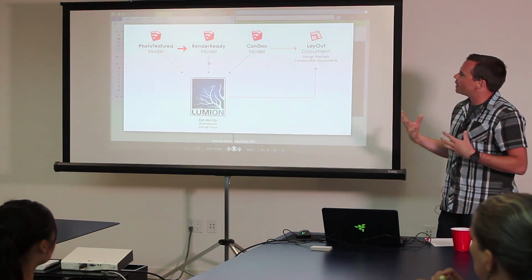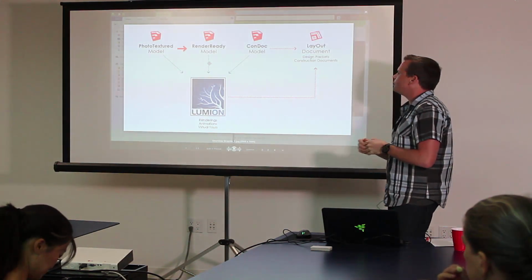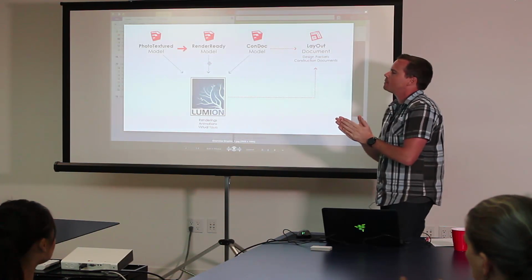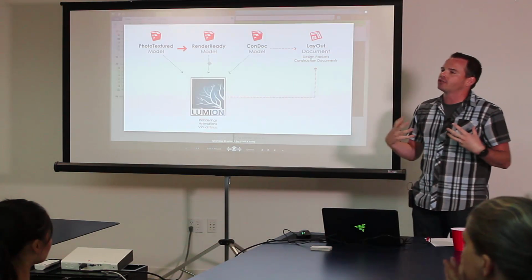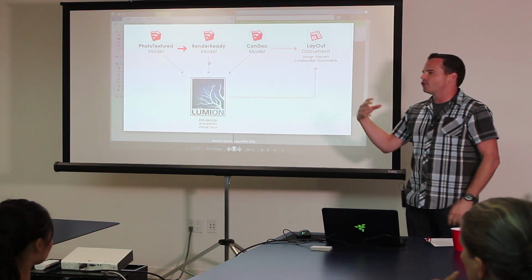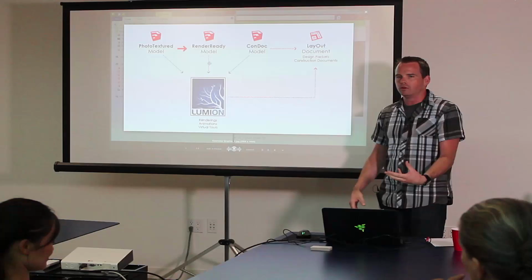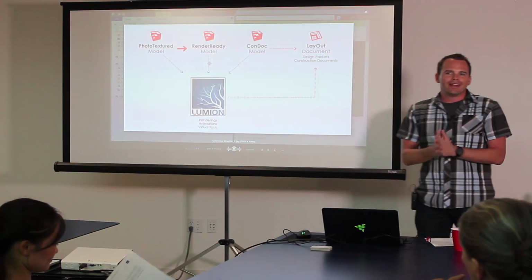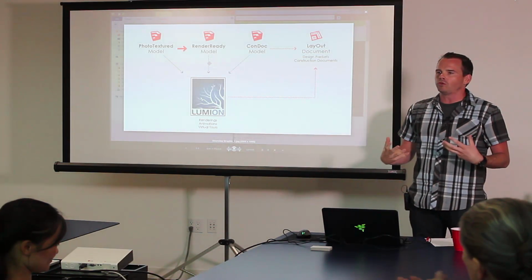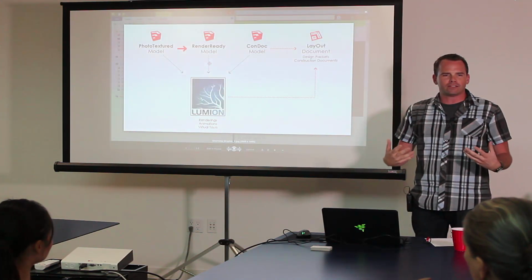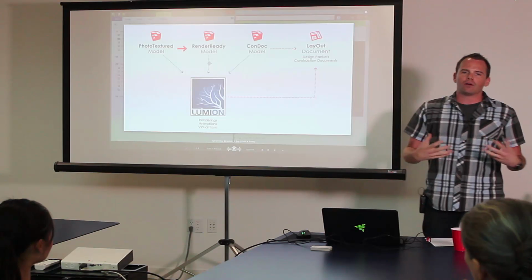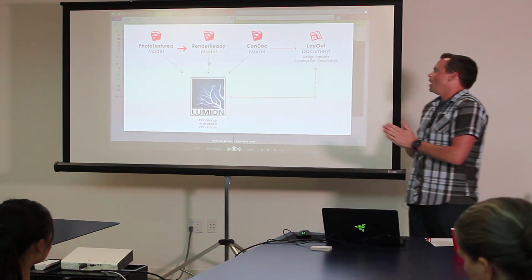So the 3 model types. Well, let me start from the beginning. SketchUp is a 3D modeling program. I like the fact that it's a surface modeler. So it's not like there's a wall tool or a window tool or a roof tool. You just play with these rules in SketchUp, and you can build anything. You can create your own layering systems, and that's what we've done. That's why I really latched on to SketchUp.